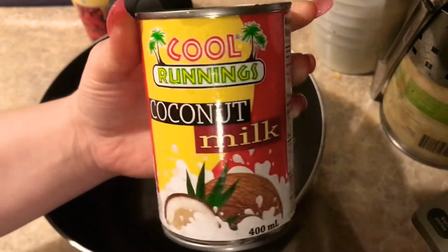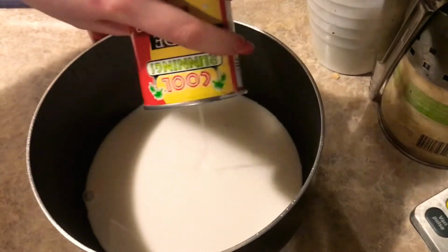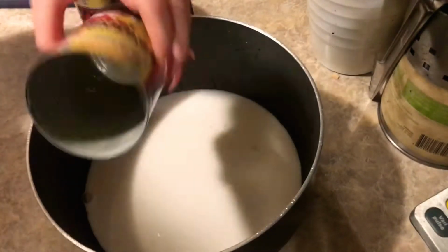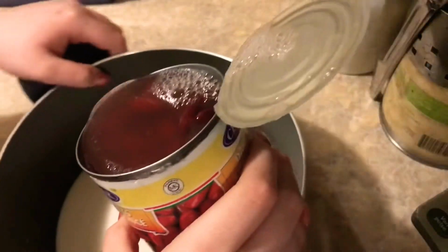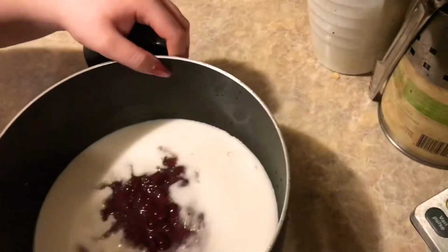So you're going to need 1 can of coconut milk and 1 can of kidney beans. You can use the whole can of red kidney beans or you can use half depending on your preference. But you're going to need to bring that mixture, the 1 whole can of coconut milk and half or the whole can of red kidney beans, to a boil.